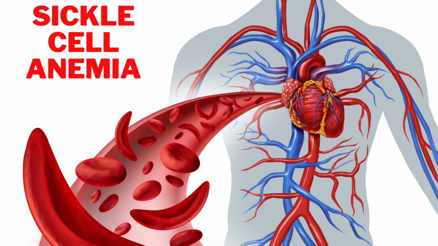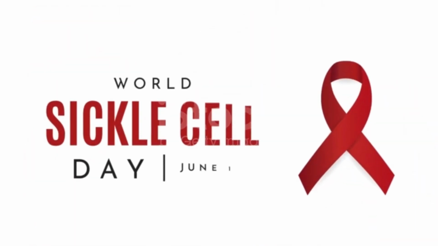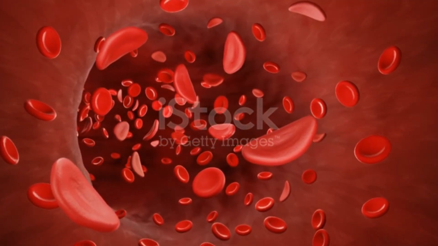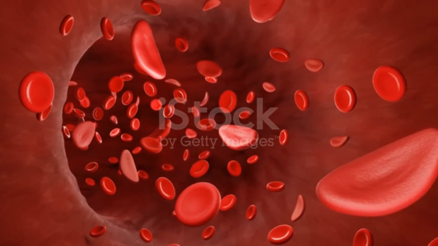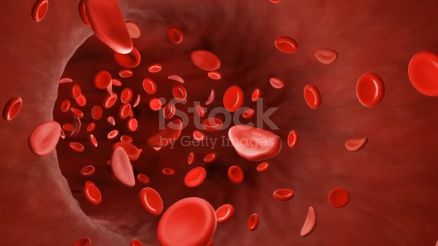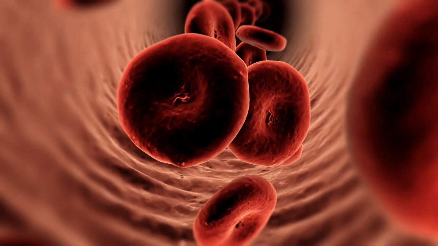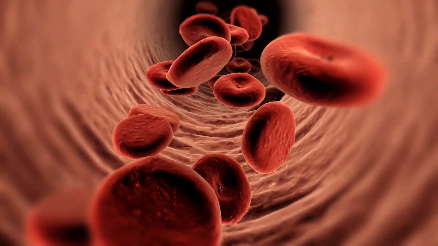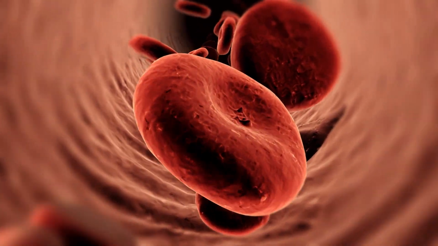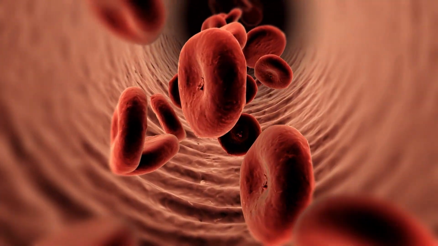8. Sickle cell anemia. Around 100,000 Americans suffer from sickle cell anemia. This disease is most common among people of African, Mediterranean, or Middle Eastern descent. Currently, the only cures are bone marrow or stem cell transplants. A red blood cell is round and lives for about 120 days. When people suffer from sickle cell anemia, the blood cells are sickle-shaped and die within 20 days.